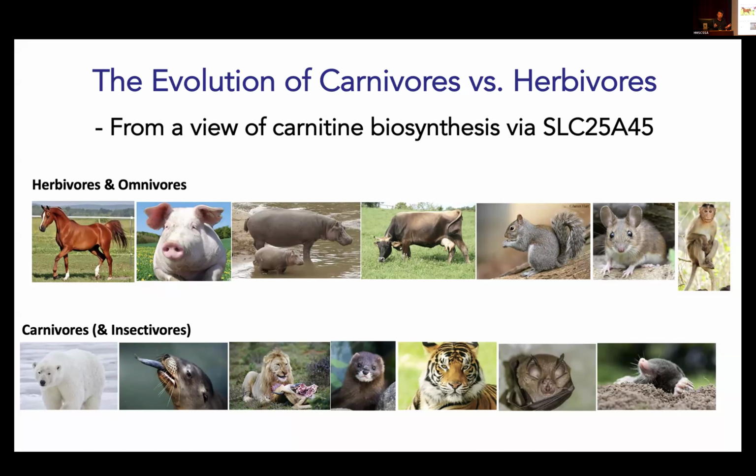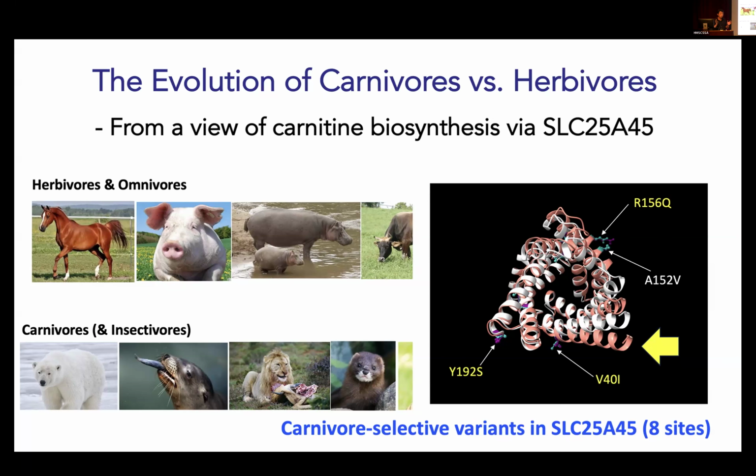I mean, mitochondrial carriers are overall very, very conserved. But these variants exist only in the carnivores, not in herbivores or omnivores. Omnivores, including humans, are very, very similar, almost identical. There are 8 sites, and some of them appear to change the angle of the helices or maybe potentially change the pore size. And then we can argue that.